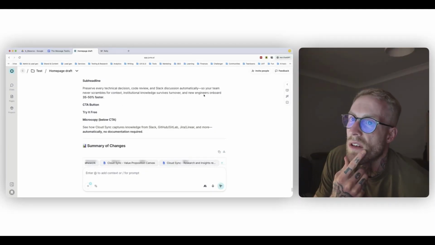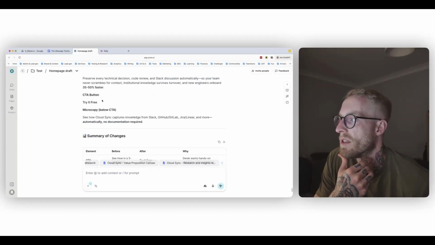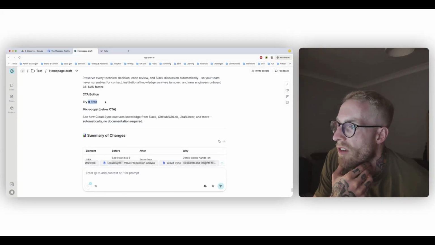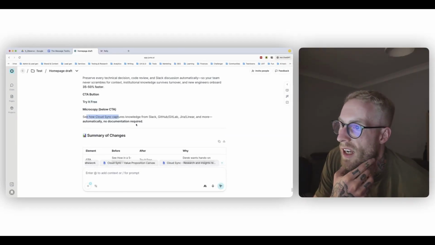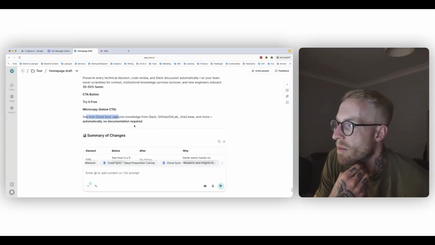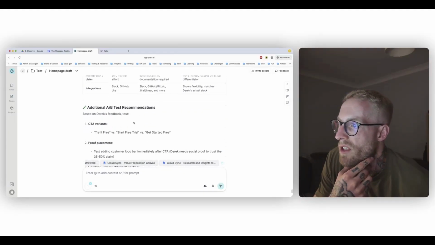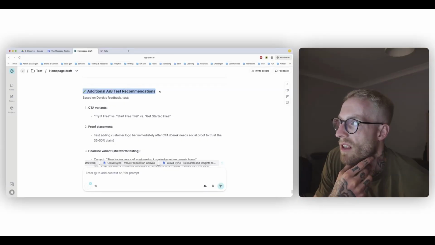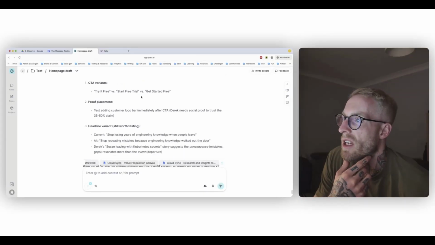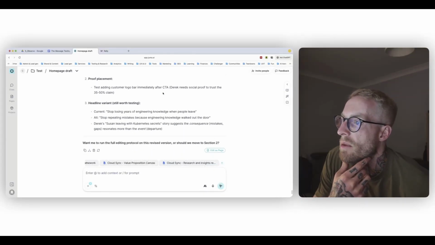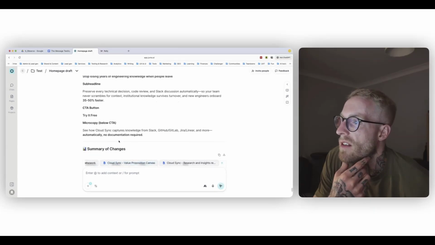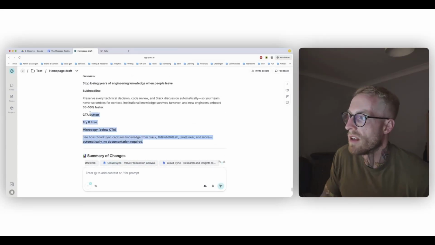Institutional knowledge rises with turnover. Engineers onboard 50% faster. Try it free, see how CloudSync captures knowledge from Slack and more automatically, no documentation required. Then we have a summary of changes, and optional additional A/B test recommendations, different variants that we can test. All right, so let's try and give it this one.